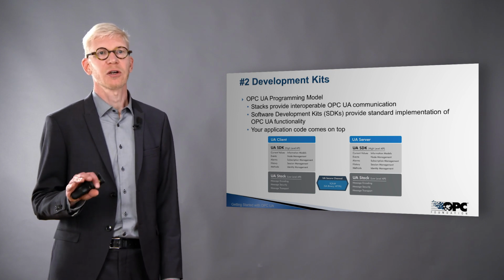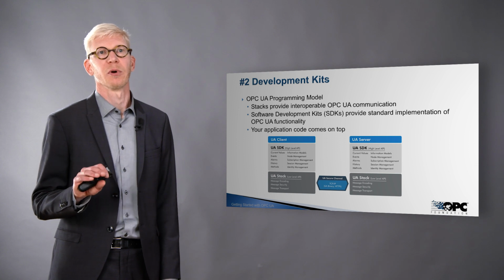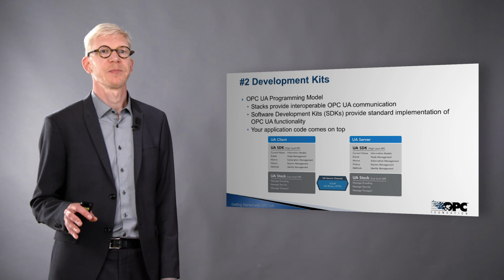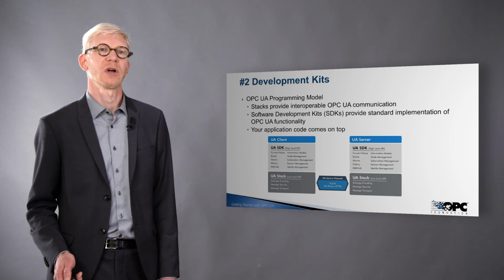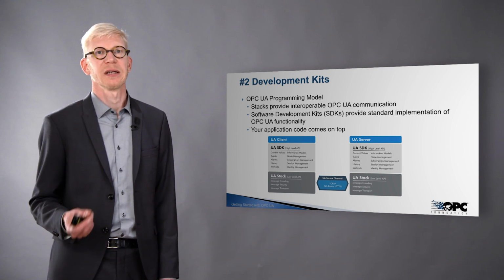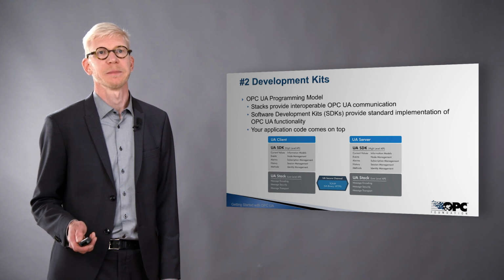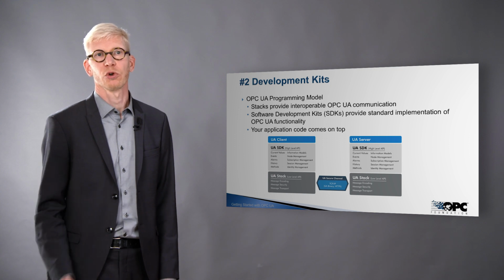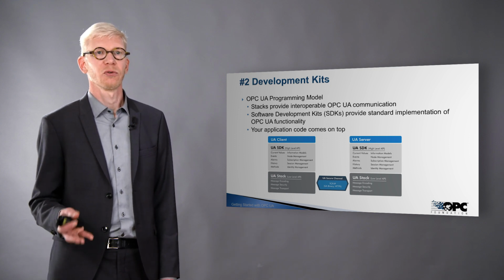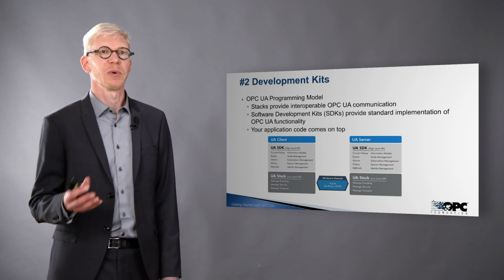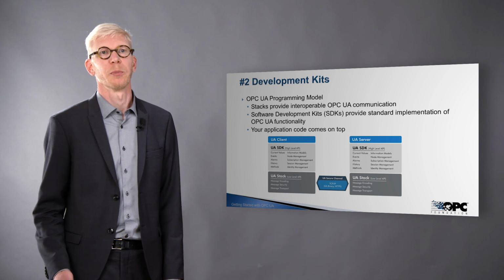There are the stack components that take care of the interoperable communication, and OPC Foundation in general is providing these for different programming environments. And then there are the software development kits that provide standard implementation of OPC UA functionality. And your application code comes on top of this. You are of course free to do everything right from the bottom yourself if you need for some reason, or you can replace any of these parts with your own components. But these are the functionalities that you need to take care of.